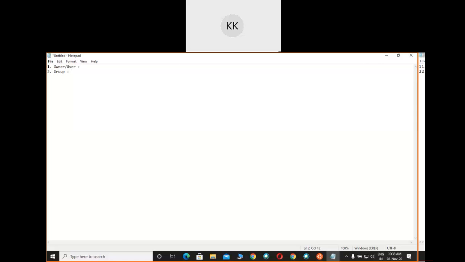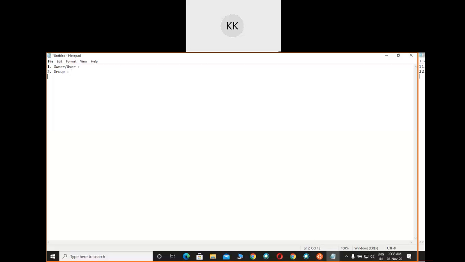Suppose I am creating one folder in Google Drive, and this Google Drive folder is for the BCA first semester students, that means all the student users belonging to this BCA first semester group can access freely this file with the permission the owner, that is what I have assigned to all of you, the group.